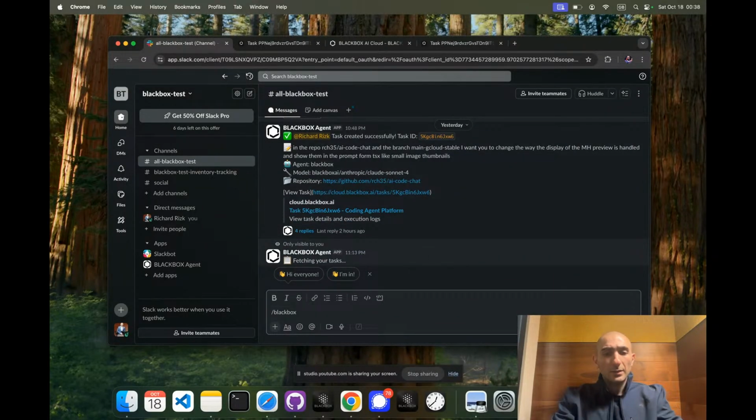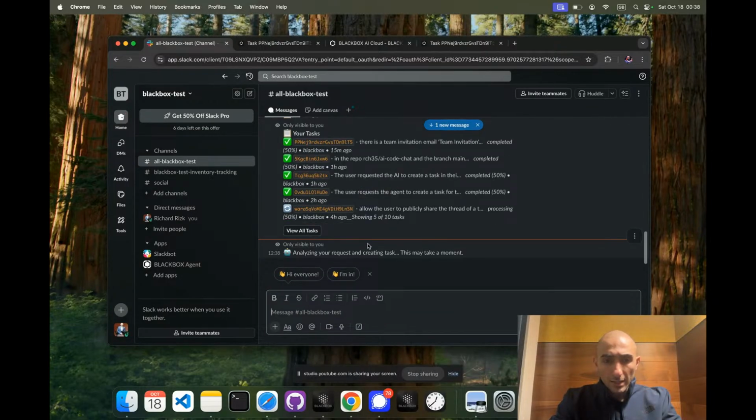So we're going to tell it, in the Blinkshot repo and in the branch called dev, I want you to go in the README file and implement the second task in the future tasks section.